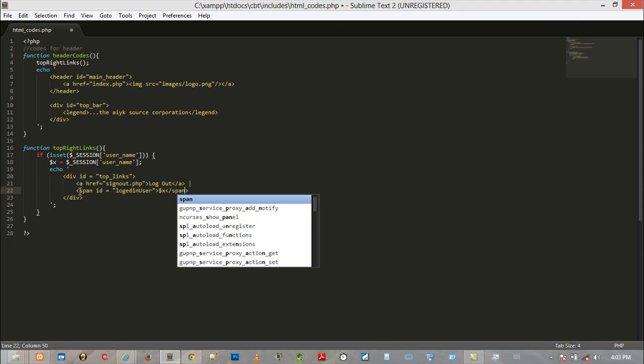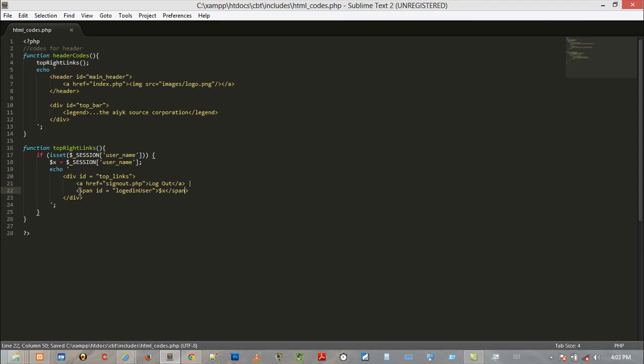Alright, I hope you guys are following this far. Maybe I just take my time and go over it from top to this point. First off, we created a function called header codes. Now at this point, we called this top right links, which wasn't created at the point but now created down here.